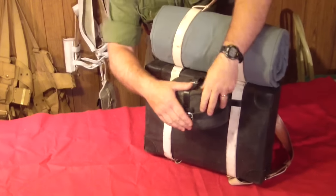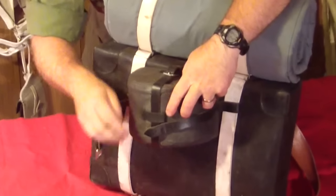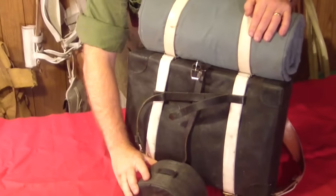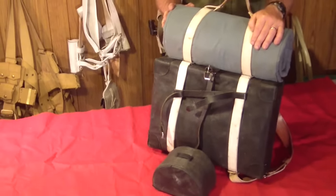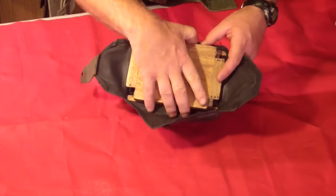Fitted to the outside of the knapsack is my shooting rest. This is held in place by a black leather carriage, held in an historical way, a period example of which is shown in this photograph. Removal is simple and takes very little time whatsoever. As mentioned before, its legs are carried in a separate pouch that I usually have inside the haversack.